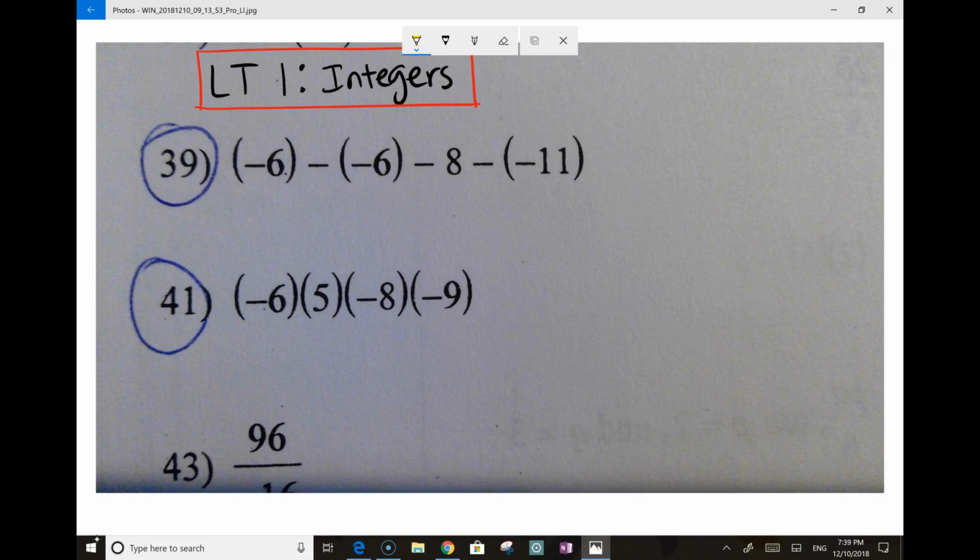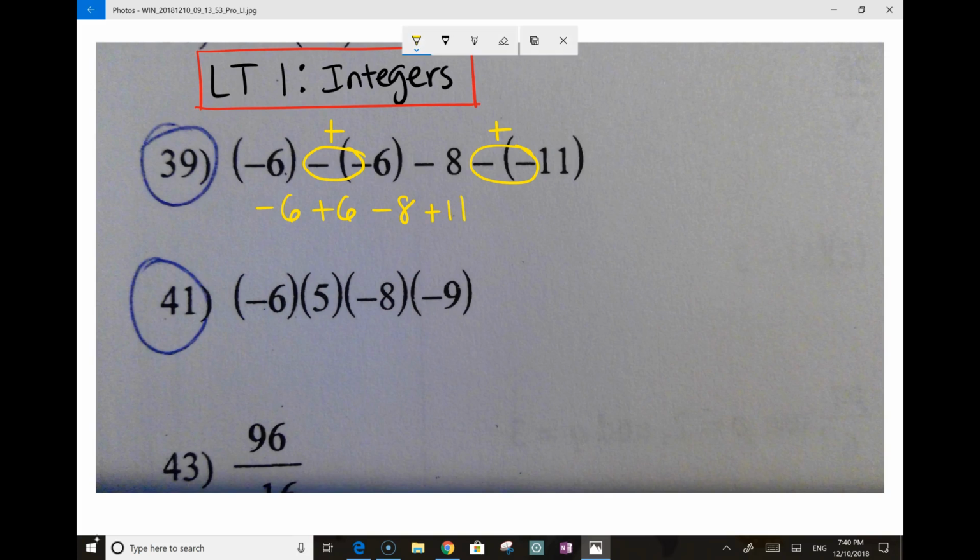So with that, let's go ahead and begin. This first question here involves a series of numbers that we have to combine. When I look at this, I can see right away that these two negatives will become a positive, and so will these over here, because the opposite of a negative is a positive. Now I do need to rewrite this, so it's now negative 6 plus 6. This is still minus 8, and this is now plus 11.